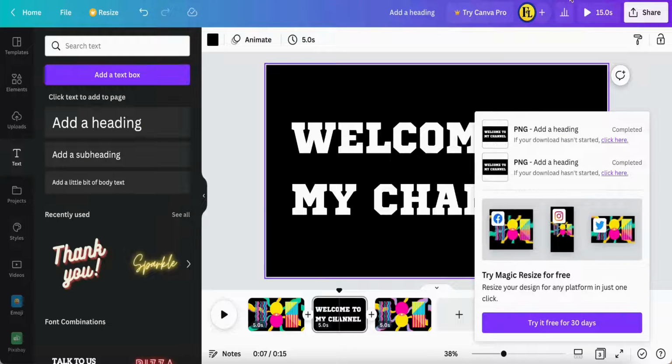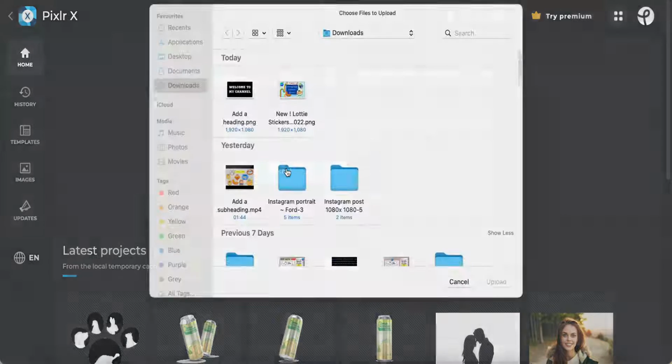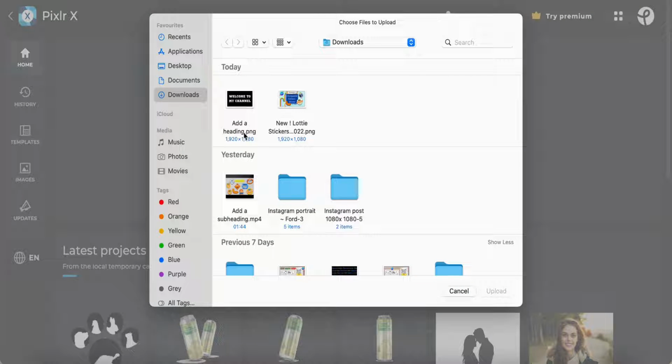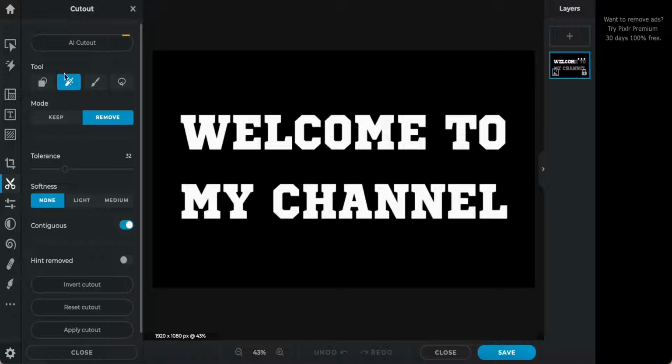Then I will go into Pixlr X, which I shared in my previous video. It's totally free, with no need for any registration or payment. Just click it and come here. I will go into cutout, the scissor cutout, and choose number 2, magic cutout, remove.